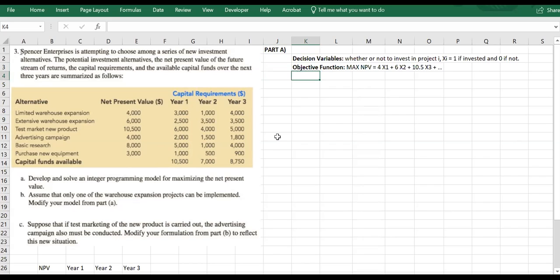So this is subject to: we have 3 years, year 1, year 2, year 3. And at each year, the amount of capital that we use should be less than or equal to the capital available at each year.